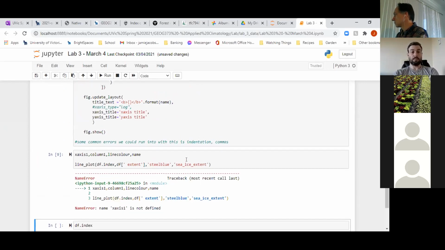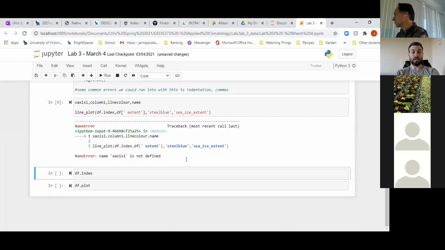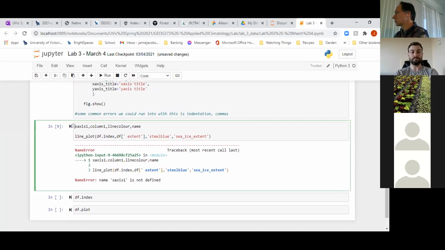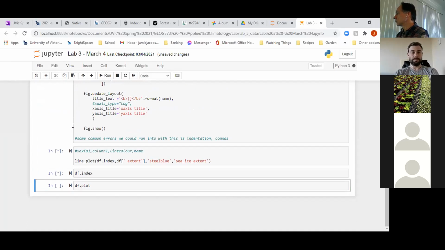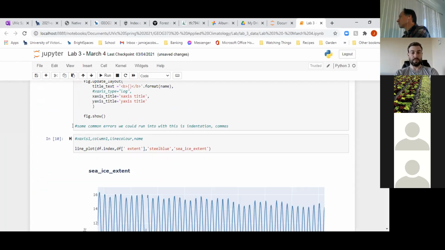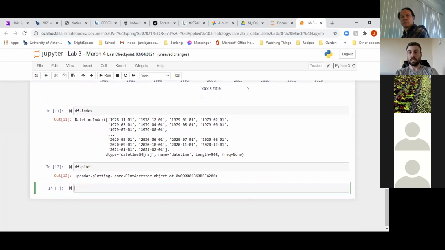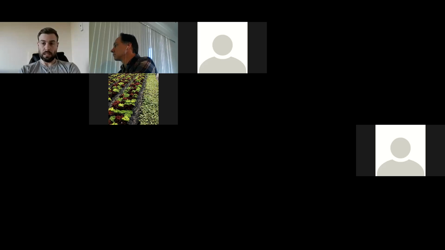So that won't work because I just put axes 1, column 1, line color. That's just text. That's not code. That was my talking point. Yeah, you got it. Nice. There we go. Excellent. Thank you so much. So Emily, that might answer your question as well. Do you still have my line of text there that said axes 1? Sorry, I just lost Zoom. Yeah, I got it now. Thanks. Okay, perfect. All right.